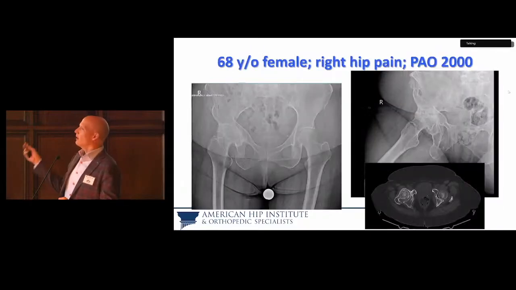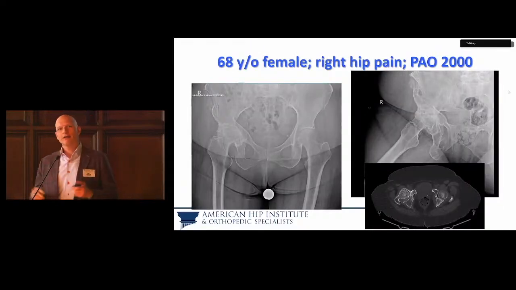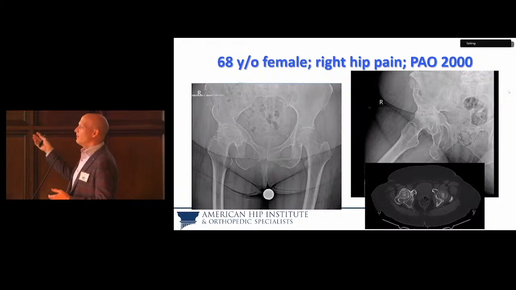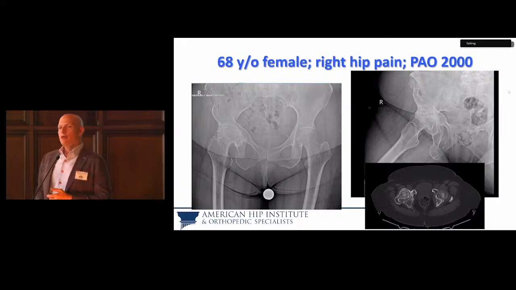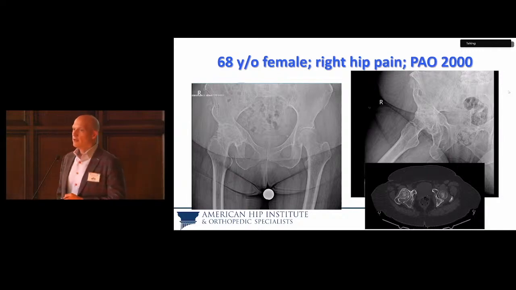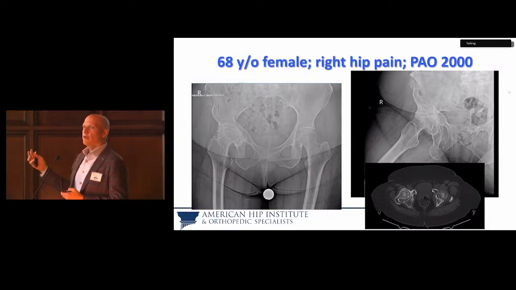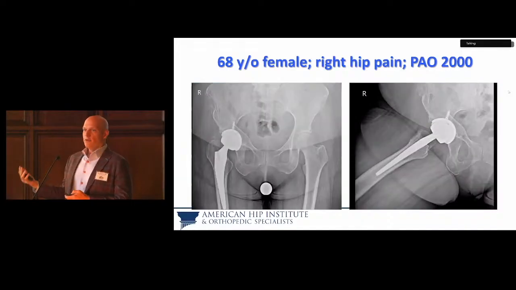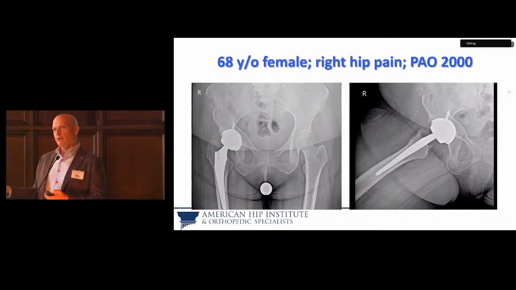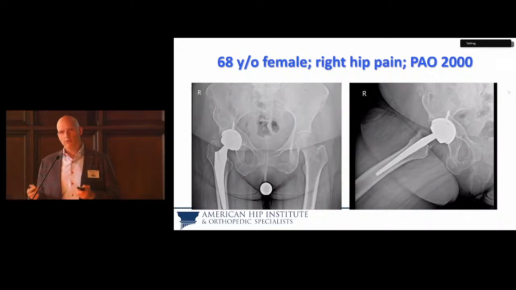Here's another case, prior PAO in 2000. Again, not that every PAO fails, but this patient did well for 20 plus years, a couple decades, but went on to failure. Again, preoperative CT scan I think is useful in a lot of these more complex patients to get a good idea what you're dealing with, help planning what you're going to go into surgery with, and what you need to do. But again, after all that, after careful planning, you can put in a fairly standard hip arthroplasty in a majority of these patients.